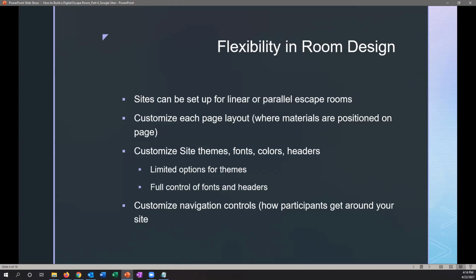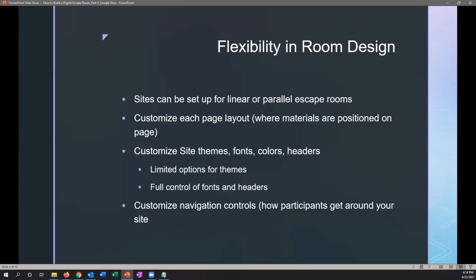But Google Sites also gives you a little bit more flexibility to set up parallel escape rooms. So what do I mean by that? I've created more parallel escape rooms where it doesn't matter what order you solve the puzzle in. You can imagine if there's a group of students working on this together, they're each finding and solving a different puzzle at the same time, and then they're bringing their answers back together to escape.